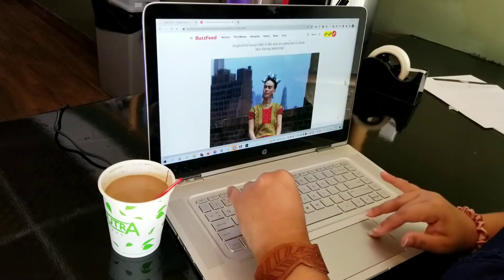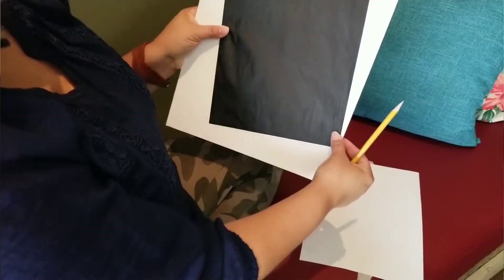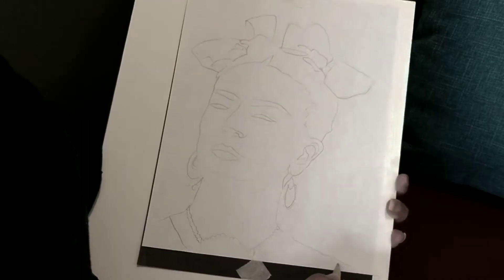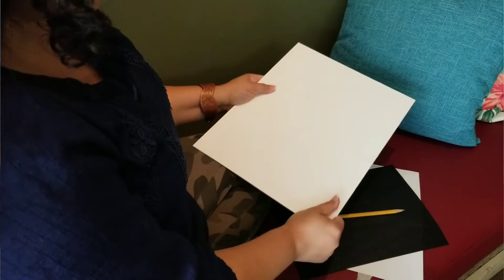I found a photo of artist Frida Kahlo. Using that as a photo reference, I taped a sheet of computer paper onto my screen. Since the screen lights up, I was able to trace the image of her. Then our graphite paper comes in once again — shiny side down. Take your graphite paper, take your image, and put it on your surface. I'm simply tracing over the image with my graphite paper dark side down, my drawing on top, and the surface I want to transfer to underneath.